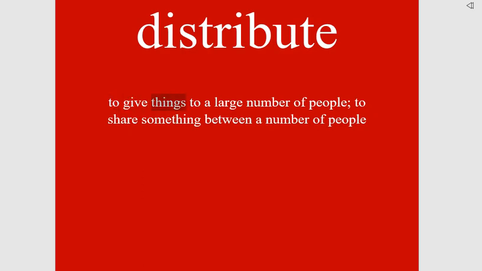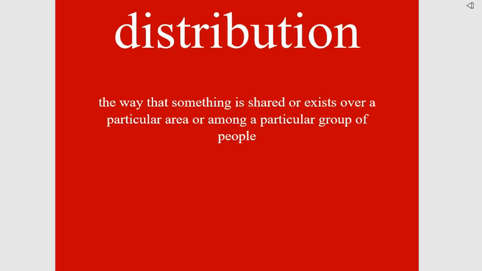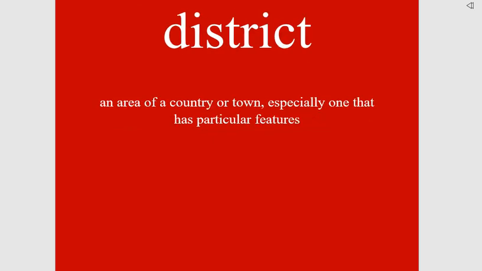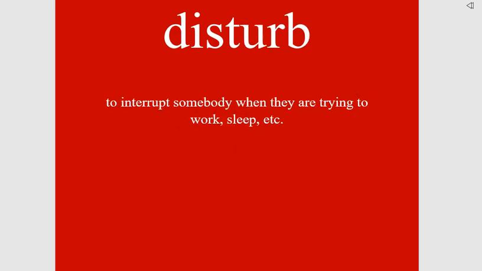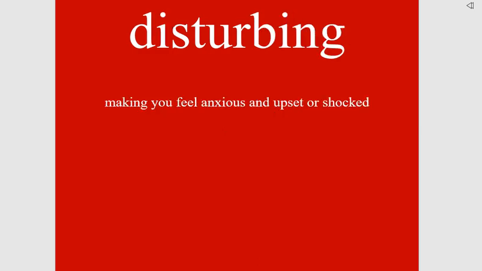Distribute. To give things to a large number of people, to share something between a number of people. Distribution. The way that something is shared or exists over a particular area or among a particular group of people. District. An area of a country or town, especially one that has particular features. Disturb. To interrupt somebody when they are trying to work, sleep, etc. Disturbing. Making you feel anxious and upset or shocked.